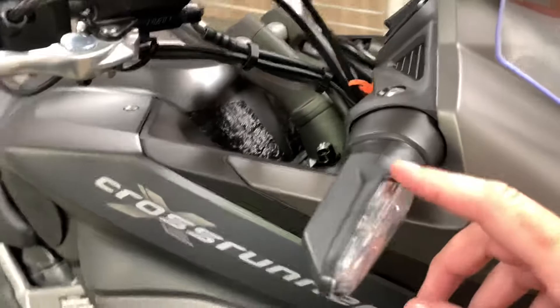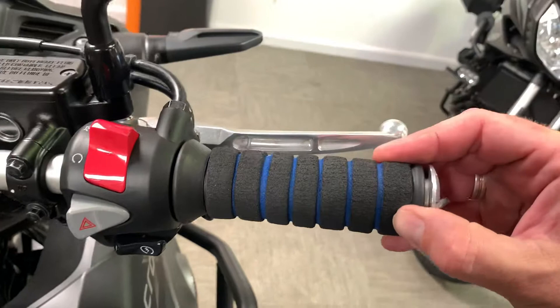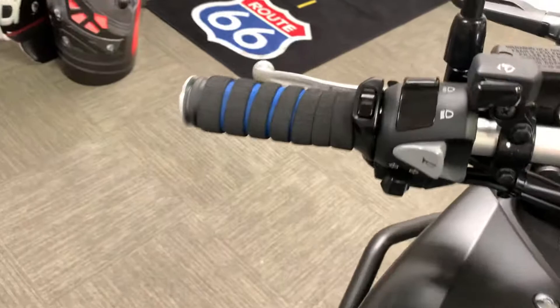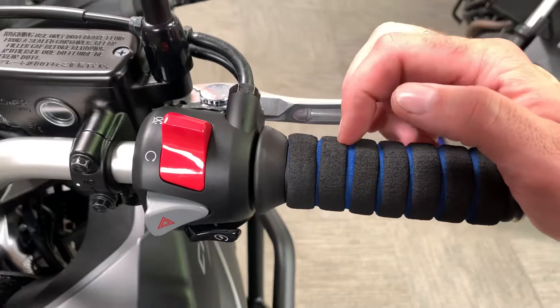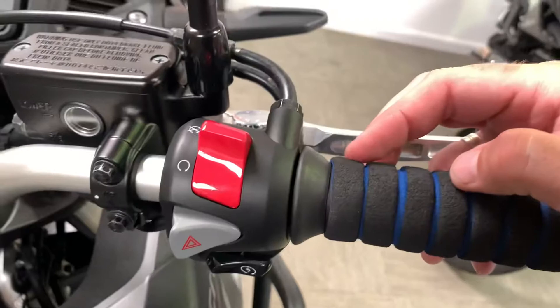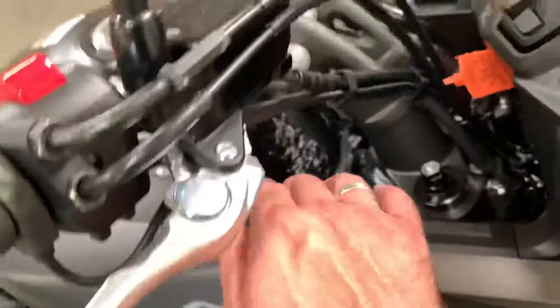No damage on the end of the indicator, the brake lever, bar end or mirrors. There are rubber grip covers on the grips — it looks like Honda OE grips underneath, and it does have heated grips as well. Personally I'd remove these covers straight away but that's a personal choice. The reality is you're not going to get much heat through six or seven millimetres of rubber, but if you wanted them off we'll pull them straight off for you.